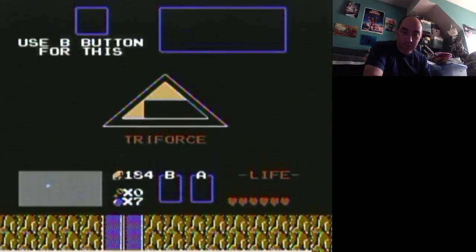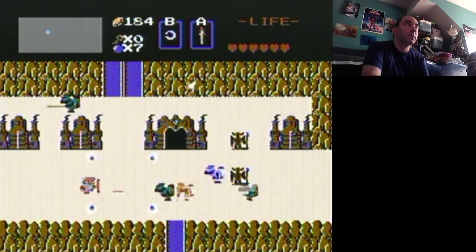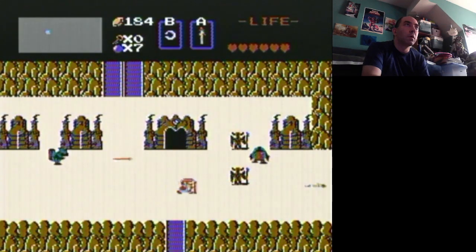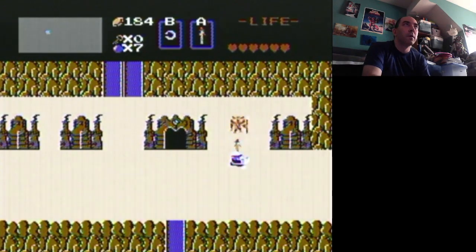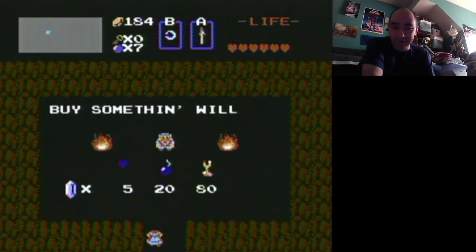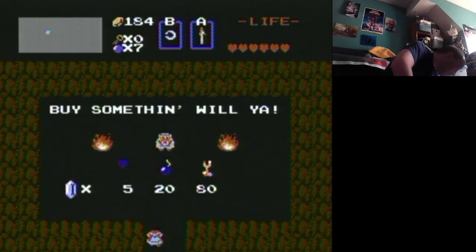Hey, Mom. All right, what do we have here? Girl, get out the way! That's quite all right. I should mark that one too. All right. So that is a shop. Okay. This one is the 20 shop. All right. So let's see.